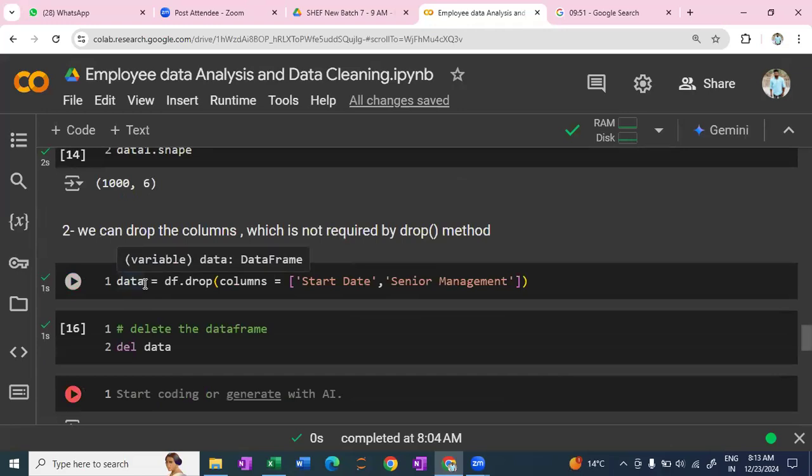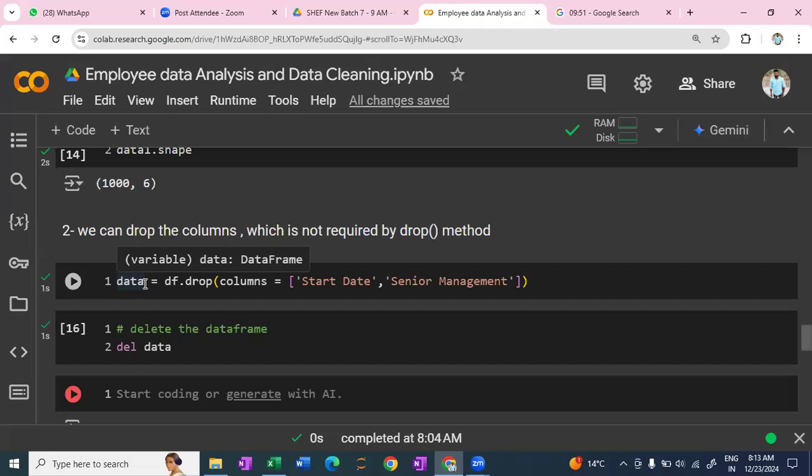Basically, drop is what we use in SQL when we work with tables. We drop the table, meaning you delete the table, or you delete these two rows from the table. That's what it means. This is the same as the SQL commands. Actually, we are working on Python, so it should not be exactly like that, but the approach is the same. Okay, thank you so much.